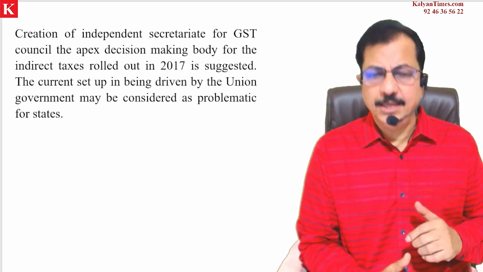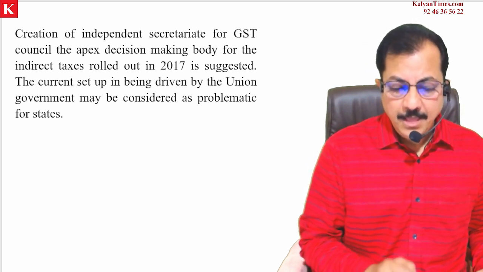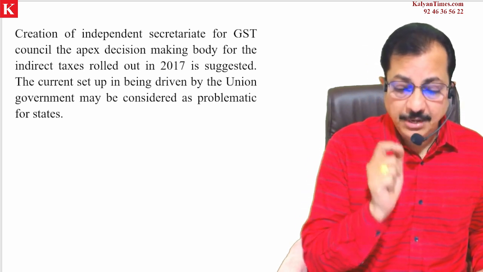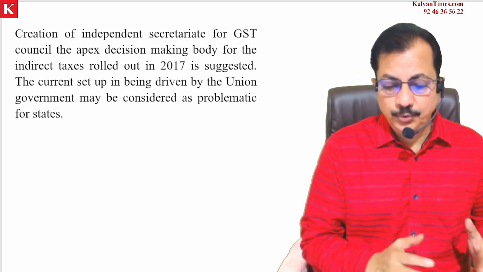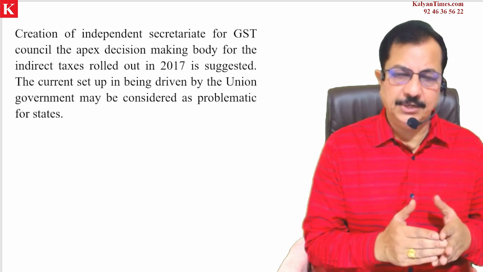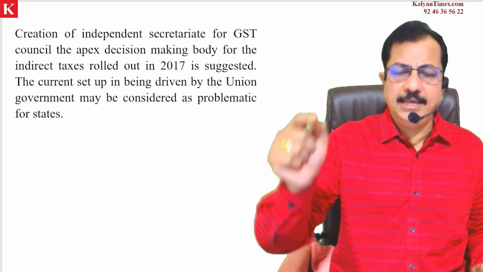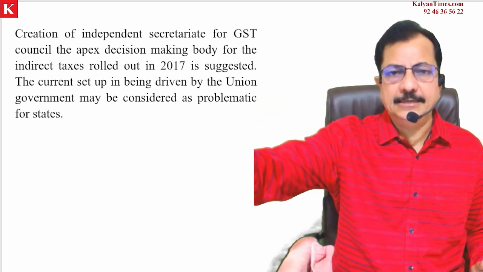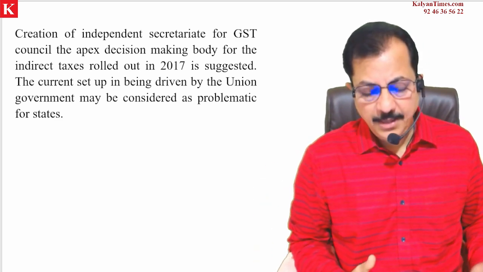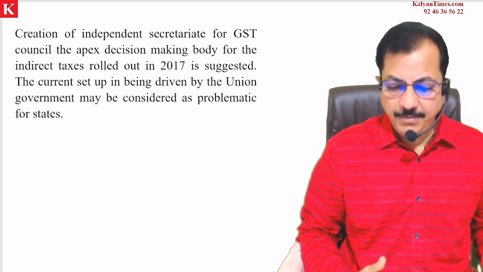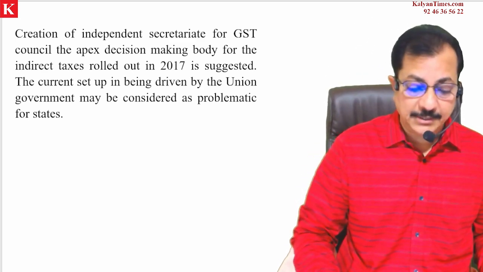Look at this. He also said that creation of an independent secretariat for GST, the secretariat for the GST Council, the apex decision making body for indirect taxes, which was rolled out in 2017, is suggested. Meaning the GST Council was rolled out in the year 2017, and he suggested that there should be a separate secretariat which is detached from the union government. The current setup is being driven by the union government, which may be considered problematic for the states.